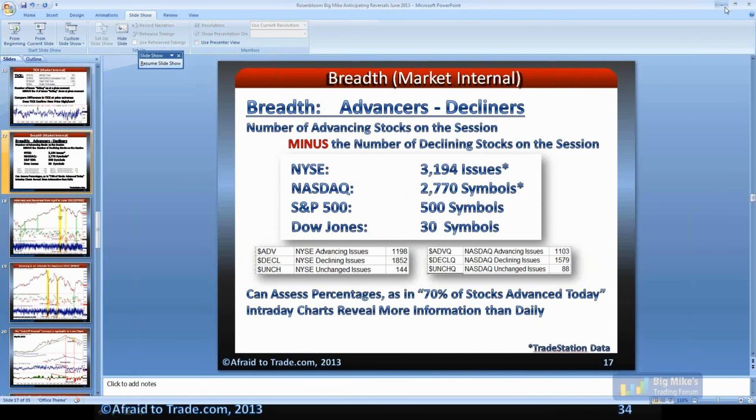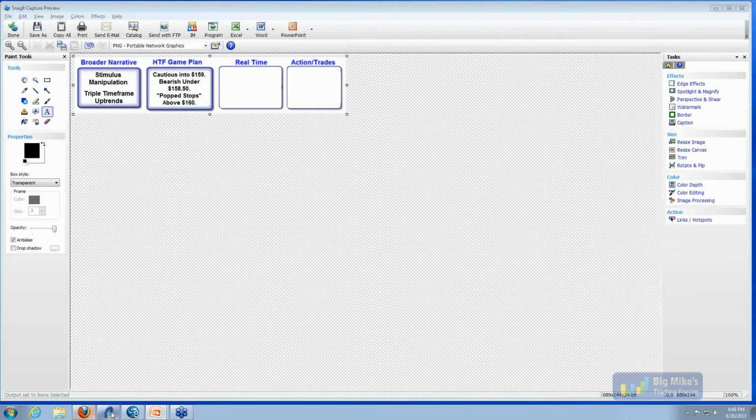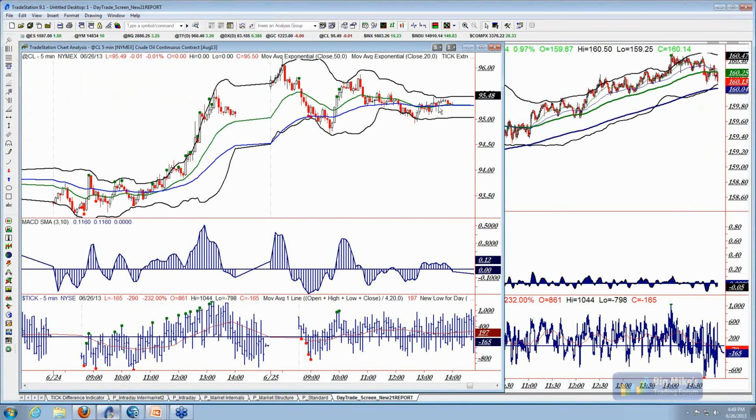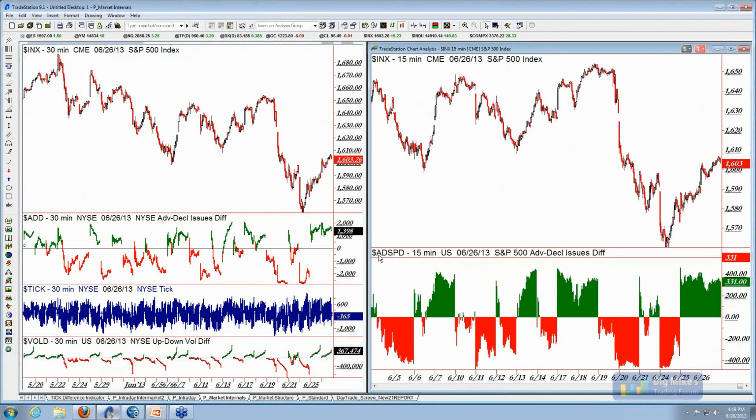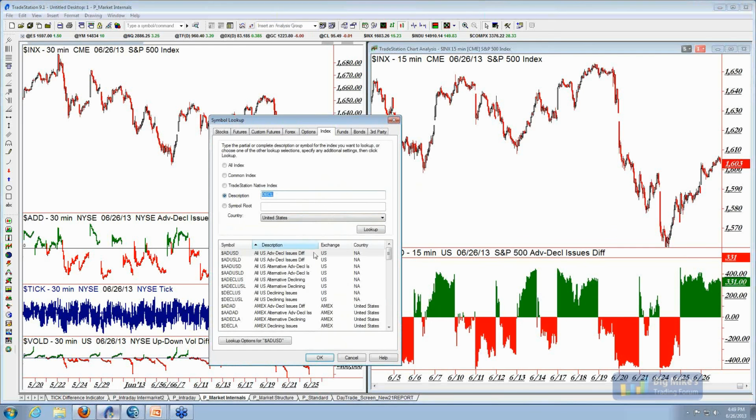See if I can do that. Yeah, exactly. Breadth is, and that really is, StockCharts, TradeStation, Mirus Futures, eSignal, whatever you're looking at is going to have it. See, here's my internals chart. $AD. SPD is your specific S&P 500 breadth, which is diverging, by the way, at this moment, but that's different. So new highs, new lows also count as breadth. You can really, just using TradeStation as an example, index breadth, or just, let's see, decline. So there's your, I mean, that's just the word decline, which is declining issues.